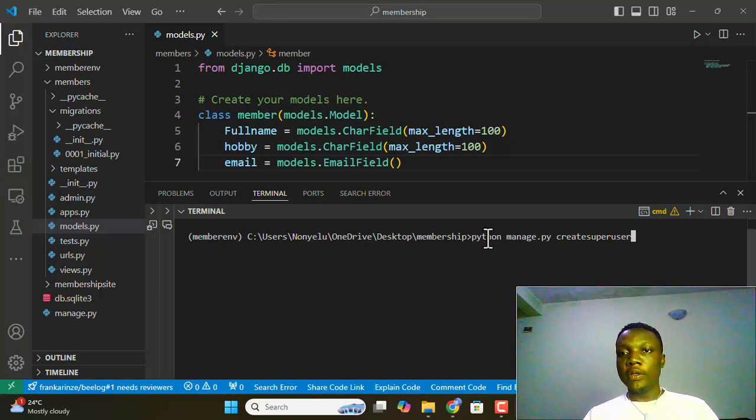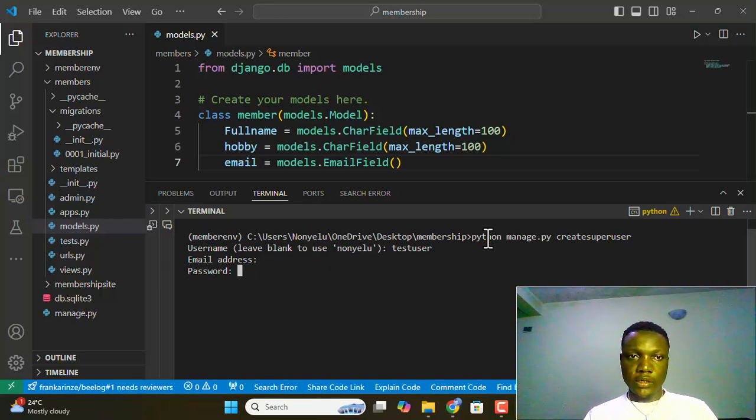And now we need to put our username, so let me call it testuser. Then I hit enter just to skip the email, and then I am going to set the password as test123, and put it again, test123.